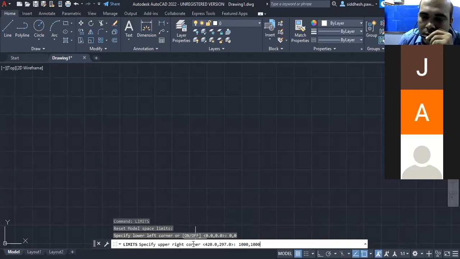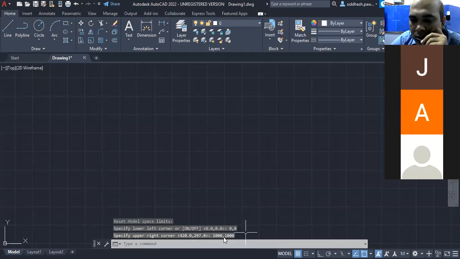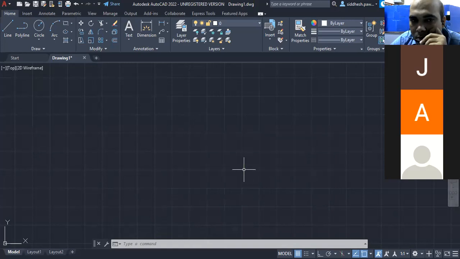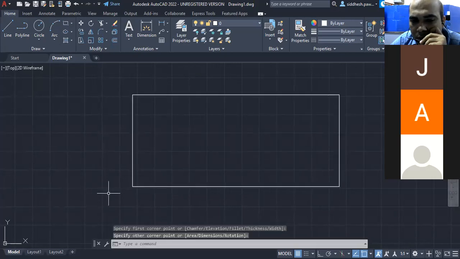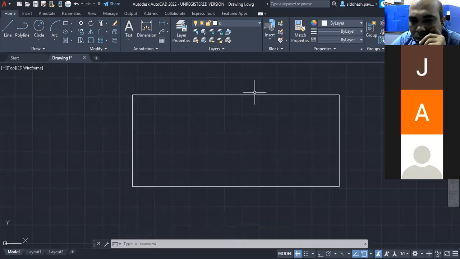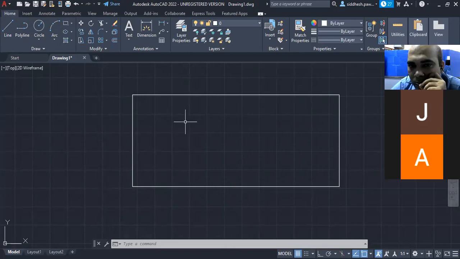Yes, you can put another number. I have given this because the major dimensions come within this range only. You can take it less than or more than this as well; that's not a problem. So basically we have drawn the sheet with the lower left corner and the upper right corner. These are the two things that finalize our sheet. So this becomes 1000 and this becomes 1000, and the sheet is 1000 by 1000 size. Is it clear, everyone?